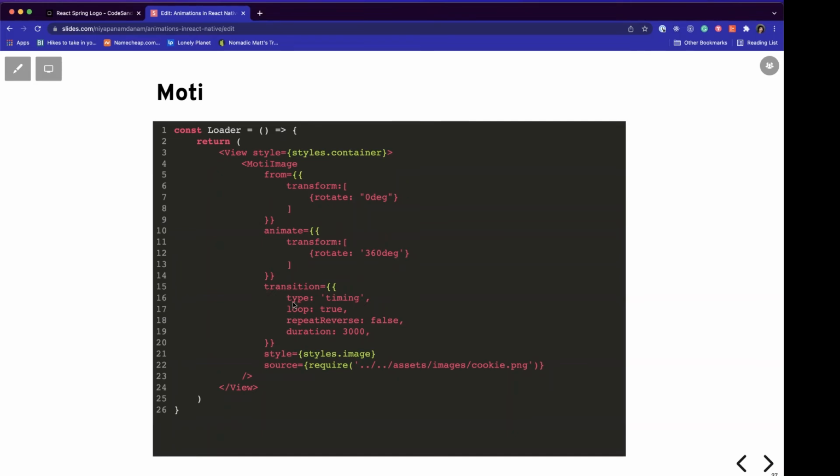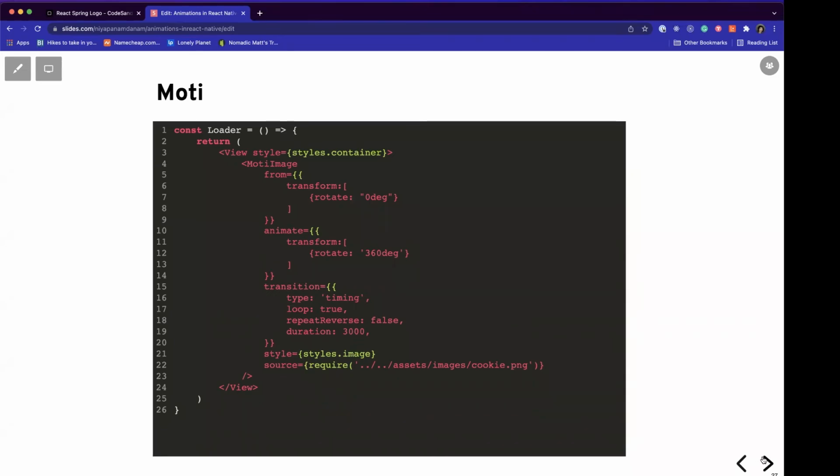And in transition, you can see I have this thing called type, where I specifically define it as timing. It'll take the option of either timing or spring, right? If I do timing, I get to put in duration, saying this is time-based. But if I do spring, instead of duration, I'd have similar properties to what we saw with React Spring, right? We'd have mass, friction, tension, all of those fun things doing the job here. And then the looping and all that.